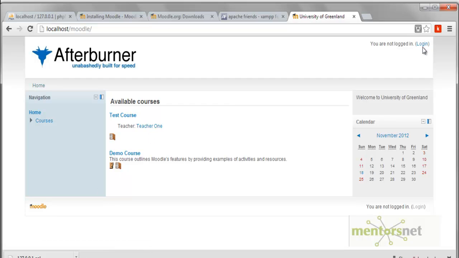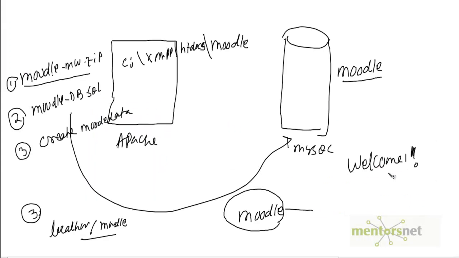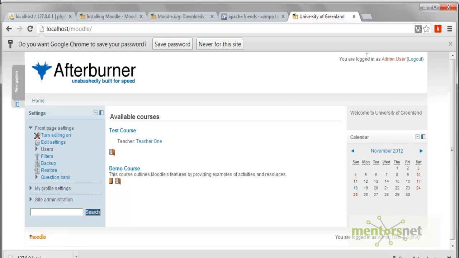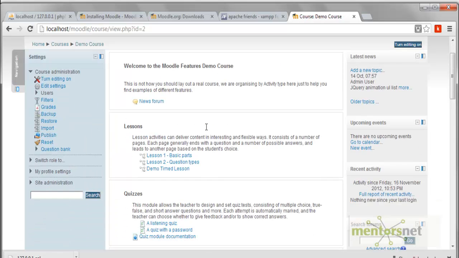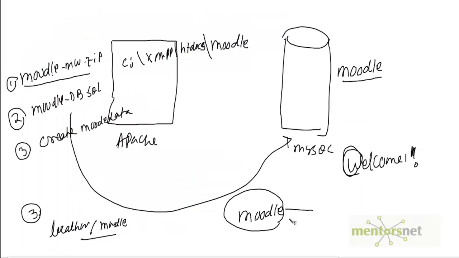All right, and just do a login. We have an admin user already created, and the password is welcome with an exclamation mark, and this W is a capital. Okay, so we will log in, and here is our first course. It's a demo course, and you can just check. These are the things that I have already created, and all of this is important because you need these things for your further testing. So with this, you can install Moodle on a XAMPP tech stack, and you should be ready for testing.